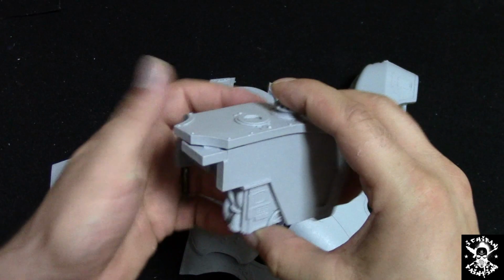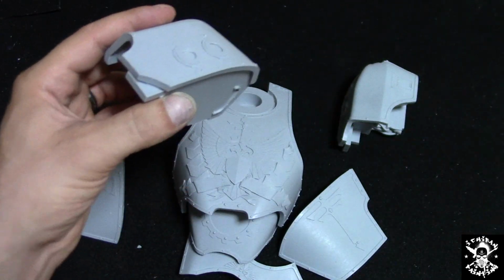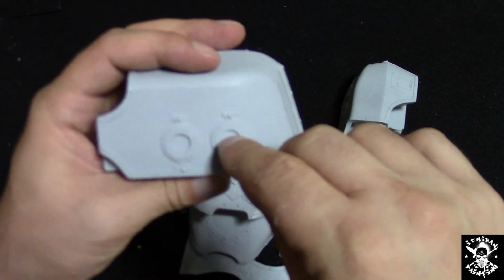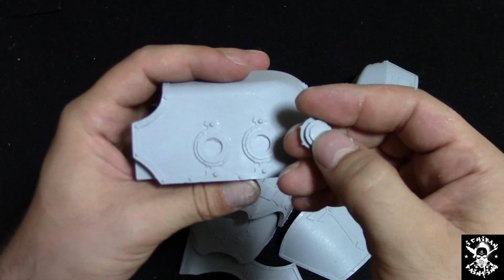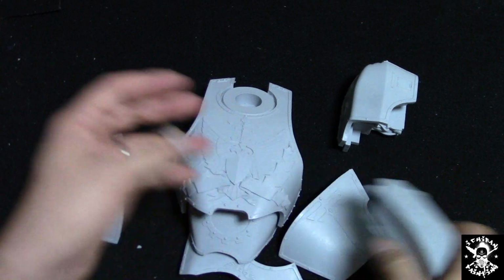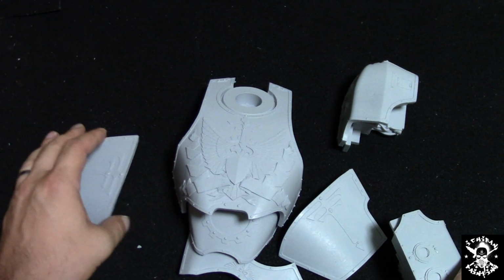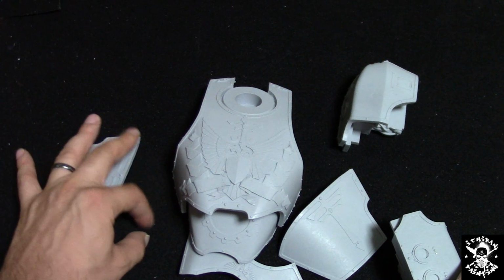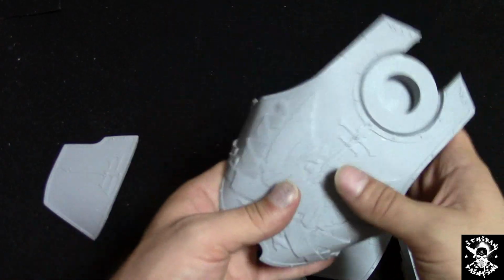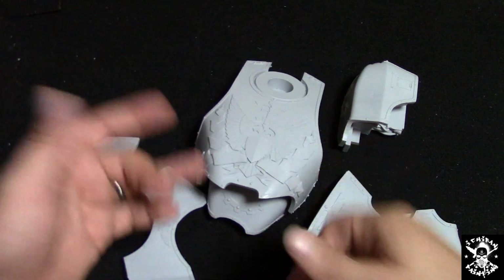So pretty much with a 6 mil magnet, or 3 mil might be a little bit too small, but a 6 mil here and a 3mm magnet here would just fit perfectly. Other magnets that you're going to be needing, I forgot that, if you're thinking about doing this kit, you're going to need a 20mm magnet for the body, and for the weapons are 10mm, if I'm not mistaken. But I'm going to have a series where I'll be looking at building the Titan itself, so you're going to be able to watch it.